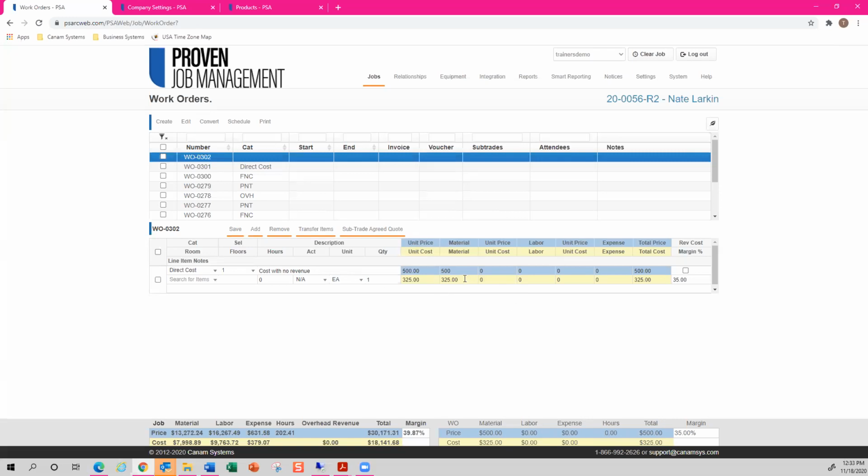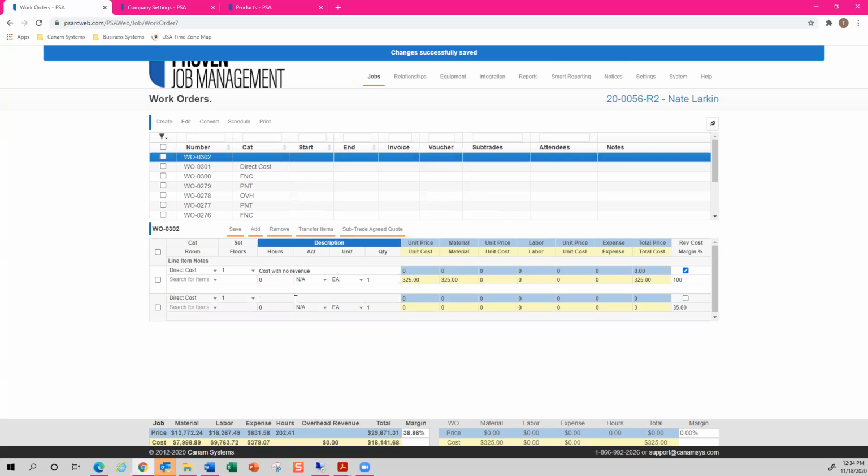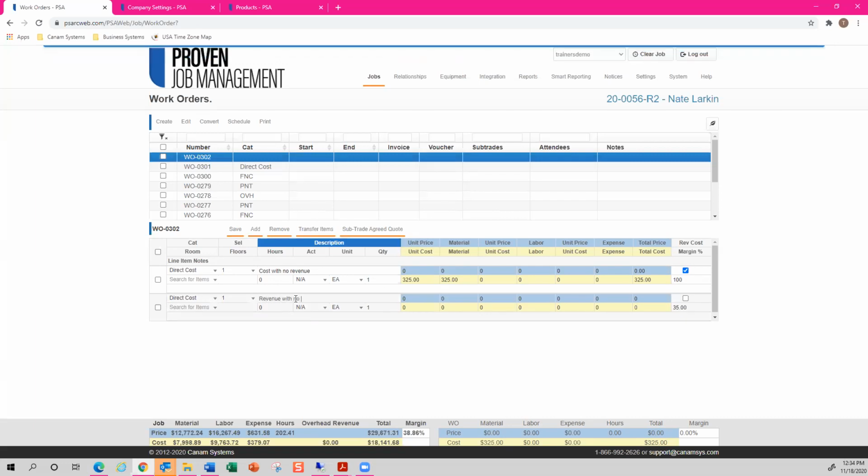But I want cost but no revenue here. So in order to get around this, we can place our check mark in our margin area and then change this to 100%. And as you can see, I have cost and no revenue here. Let's select save. And now I'm going to do the inverse. Let's add a new line item. Let's do that description. So we are going to do revenue with no cost.